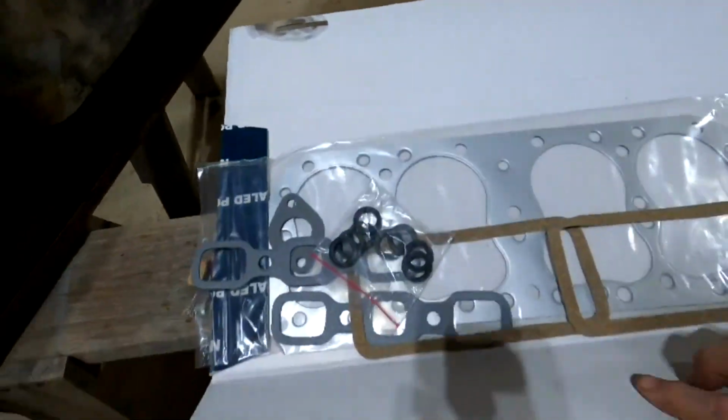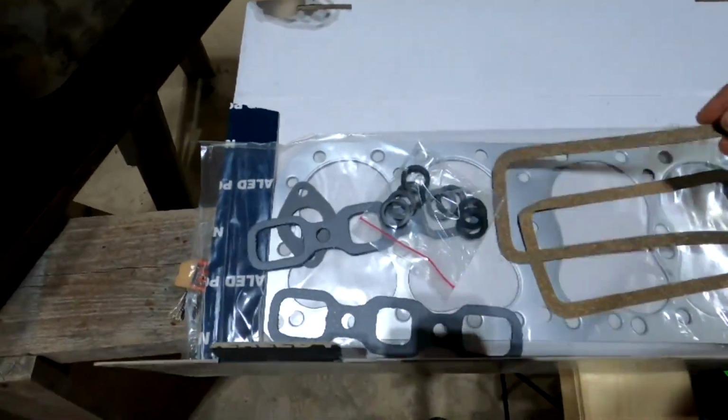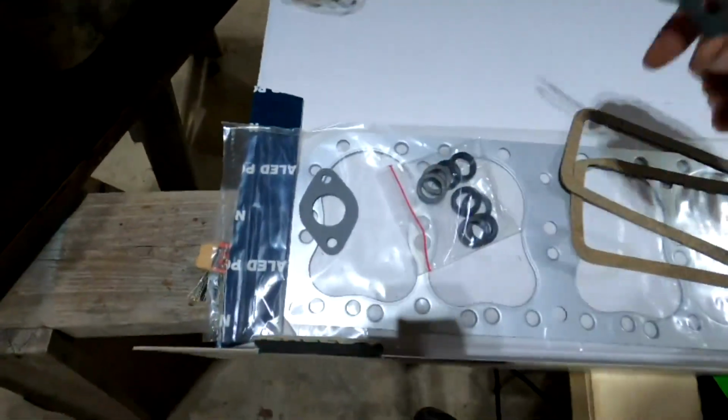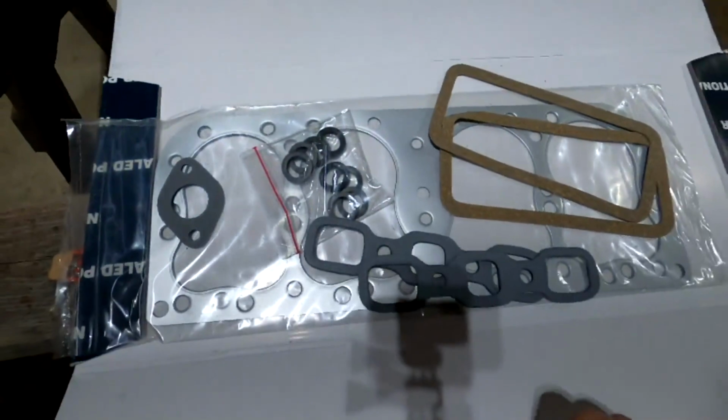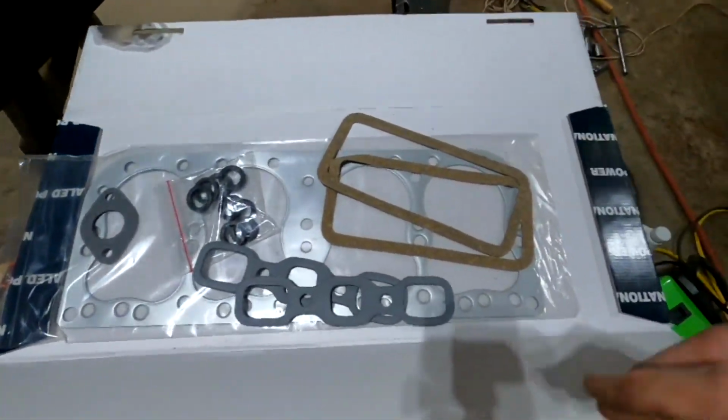take the valve side covers off. That's what these two gaskets are for, those side covers. And these are for the exhaust intake manifold. The wrapped one is for a head gasket. And as it turns out, I'm not going to need those.